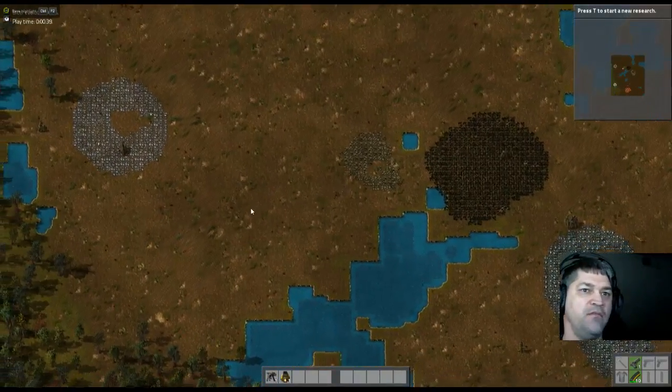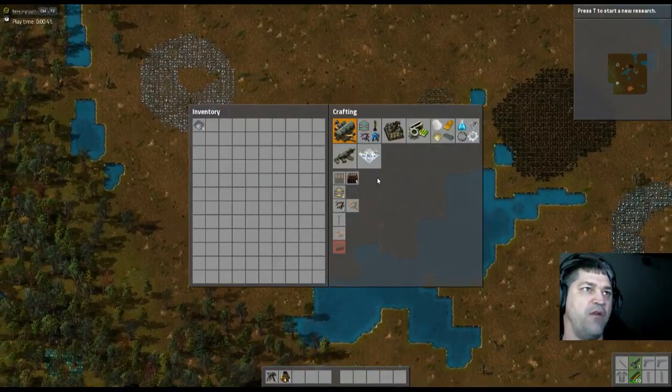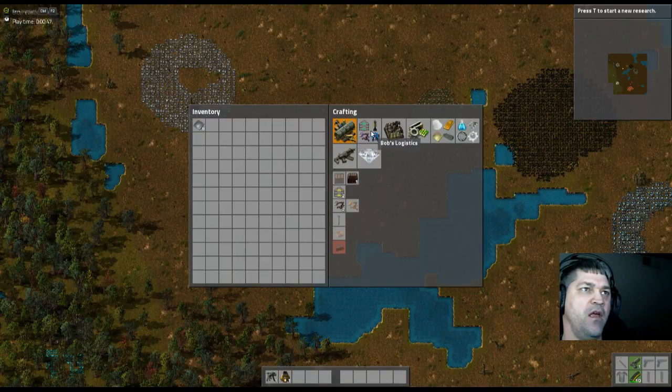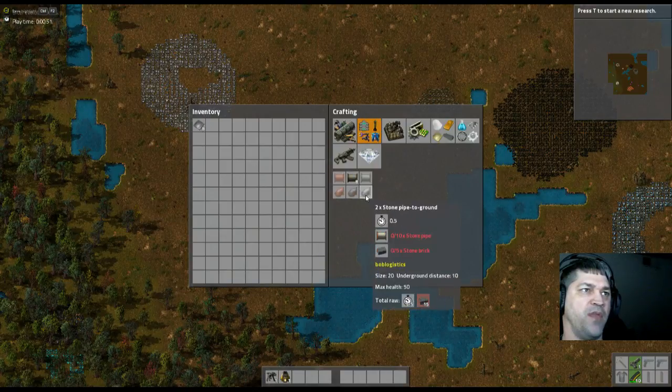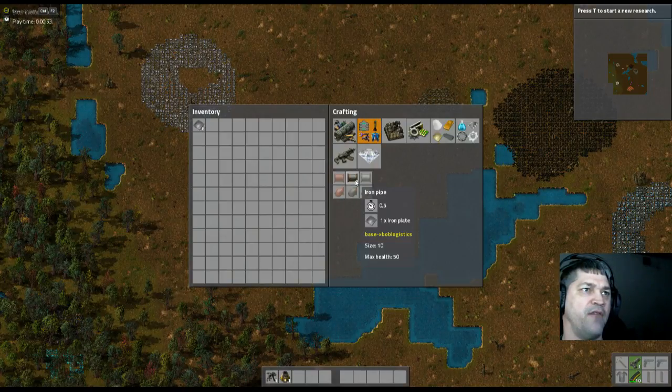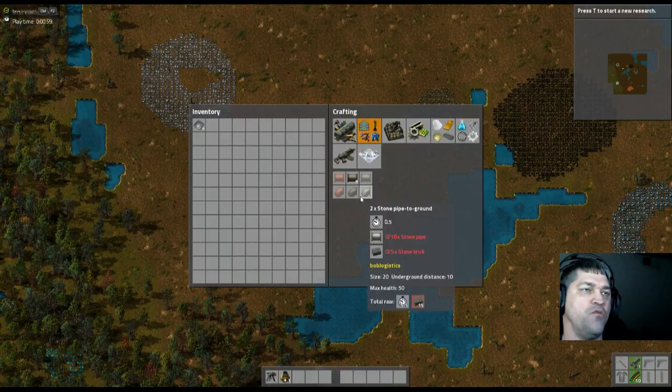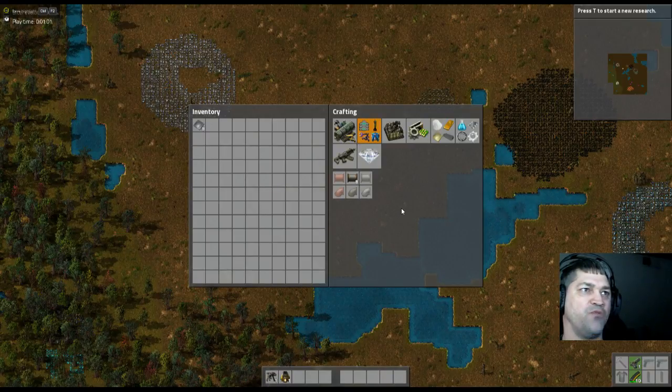So once again, the start is the same. Now, okay, taking a look at the crafting menu, this has changed a little bit as well. You've got your basic logistics, which we had. Now you've got Bob's Logistics, which take all of the pipes and dump them in. So right now you can see we already have, in addition to the iron pipe, a copper pipe and stone pipe.